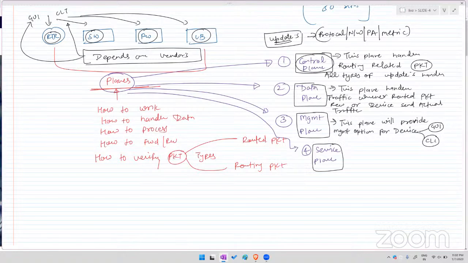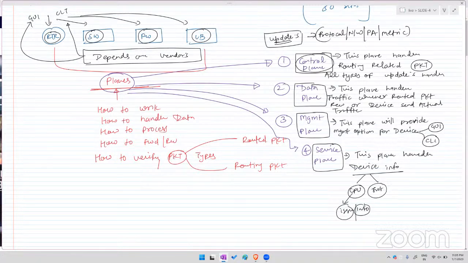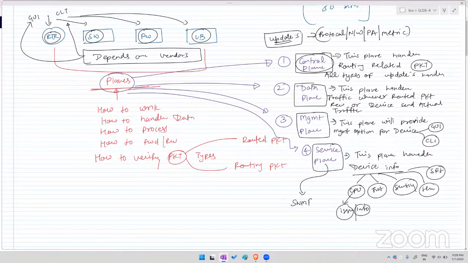Now the service plane. This one is very important. Everyone uses it in production networks, enterprise networks, data centers, service providers, and ISP sites. Why do we use the service plane? This plane handles device information, meaning any CPU-related issue, whether CPU utilization is high, low, or overutilized. If you get some bugs, they are handled by the service plane. Any interface issue, security issue, bug, or attack, we can be informed immediately. Any hardware or software issue we can get in the service plane. For example, if you know about SNMP, why do we use SNMP? To collect information. Yes or no? Every device maintains this plane.